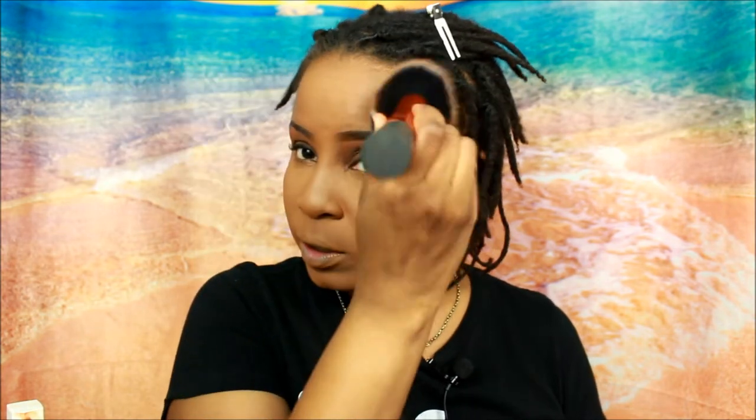And I usually use, recently, the Biore facial cleanser to do that. One of my YouTube sisters was telling me that she used her facial cleanser to wash her brushes. And I thought that was pretty cool, because you're putting this on your face, so what you clean your face with, you should use on your brushes, which makes absolute sense. So I got the liquid version of the Biore charcoal mask, and I use that. Sometimes I use baby shampoo, and sometimes I use regular shampoo like VO5. So it depends, you know, because that's basically about that.